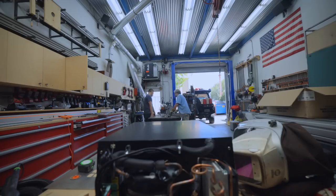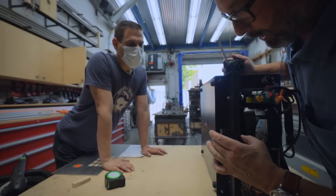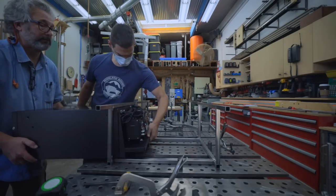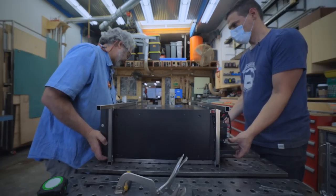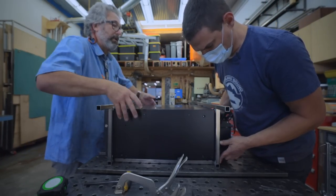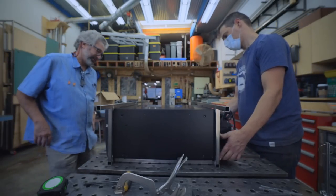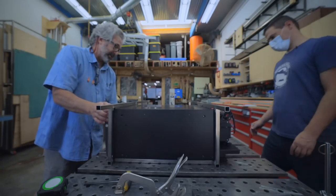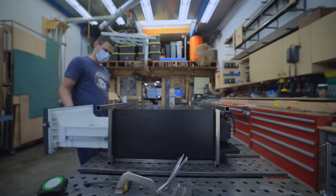So they all look similar to me. They look pretty darn close. Yeah, pretty close. Currently, it won't be resting in anything here. I'll get on the other side if you need. A little bit more. I'm going with that, that looks good. Got plenty of room to move it back and forth a little bit. And you don't have to remove the drawer to undo it. That is awesome.